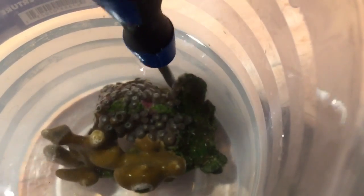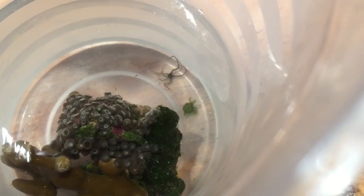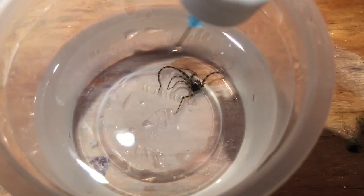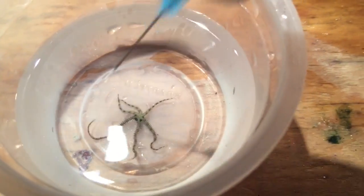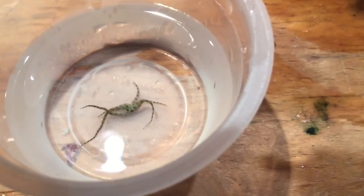There was a little bit of bubble algae, but I just popped that off with a pin to make sure to get rid of it — I don't want that in my display tank. And look — we've got a little bristle starfish right there. I'll try to get him out. Got him out, he's doing really well. I'll rinse him a few times and probably put him in Landon's tank.